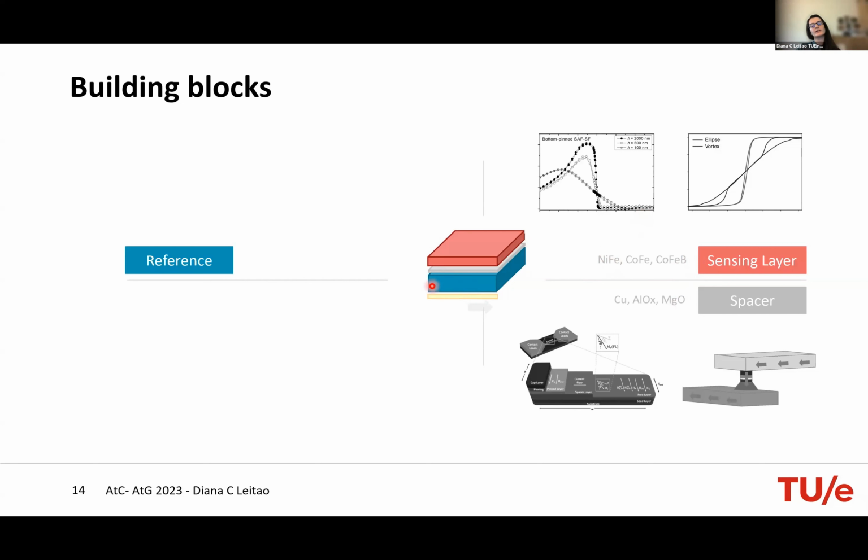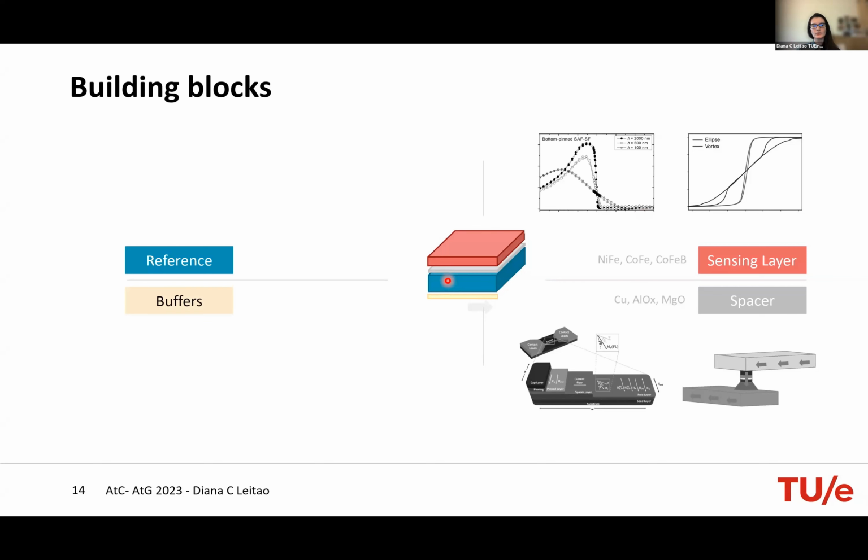And in this case, the reference layer. So the part of the stack that we use to have a set magnetization so that we can always judge what the external field is related to.